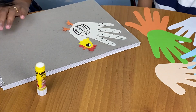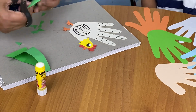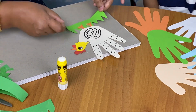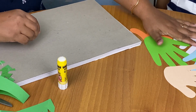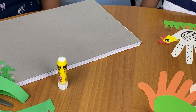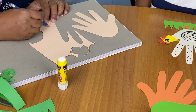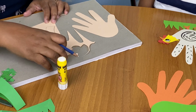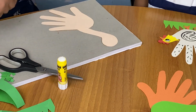Ready? Now we will make some grass with green paper. So our hand is ready. Now keep the hand aside. Keep your hand here. Give me the peach color now. So with this peach color, we need to cut a shape like this. Okay, it's done. We will fix it here. Okay.